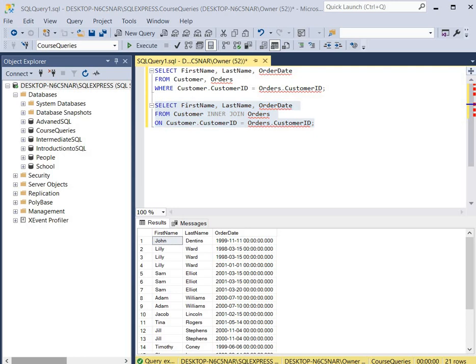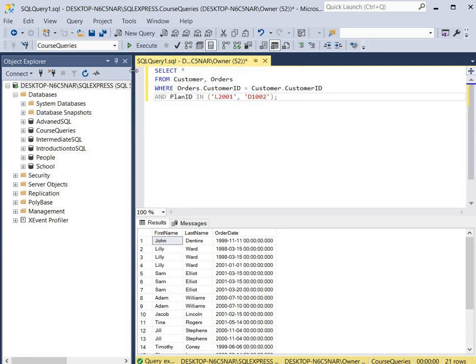Okay, for our next query, we're going to list all of the customers who purchased two specific plans. So this time, we're going to identify the columns we want to display, which is all the columns. Whenever you use the asterisk, that means all. So we're going to select all the columns this time. And we're going to query two tables from the customer and orders table, and we're using the SQL 89 syntax.